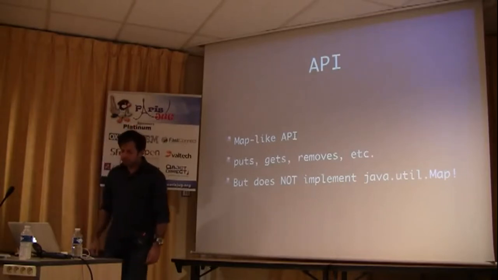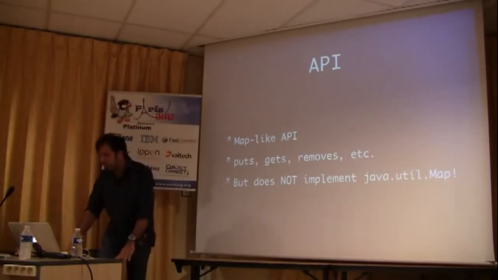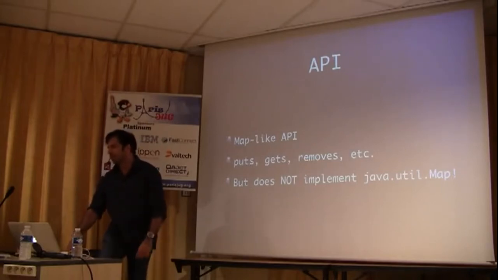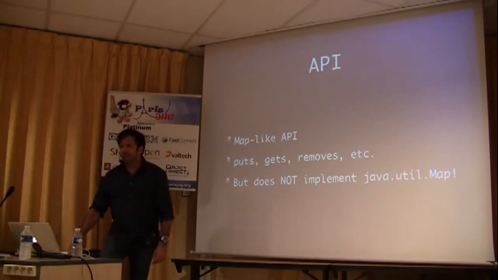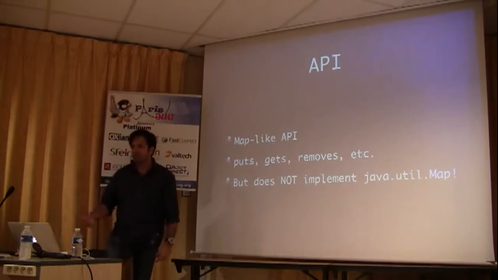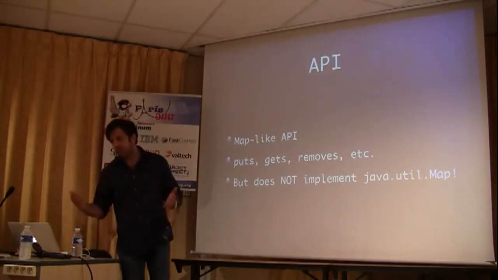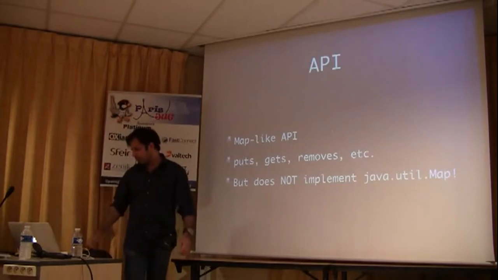the old value. In addition to that, other things like the various iterators you have on map, or rather the various collections: key sets, entry sets and values. Again, okay, easy enough to do if you're running in memory in a single VM. Quite complicated, quite expensive if you're running in a distributed cache, or if you've persisted to disk and you've got a lot more data on disk than you have memory, things like that. So the actual API looks a bit like this now.